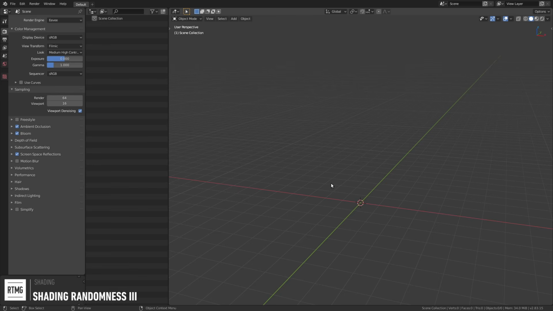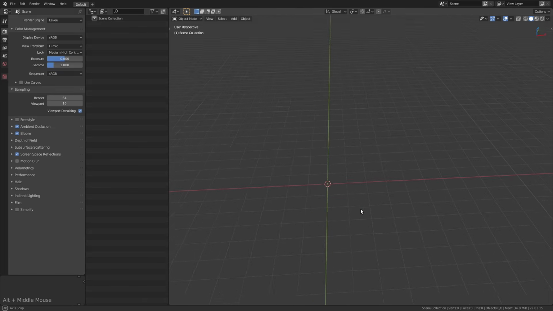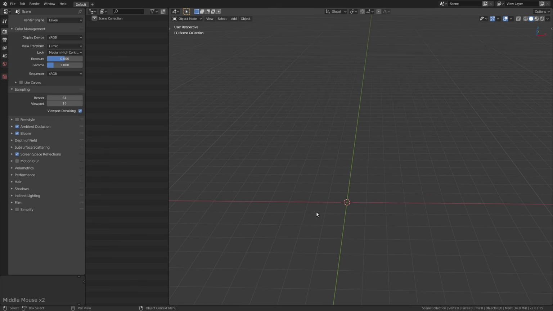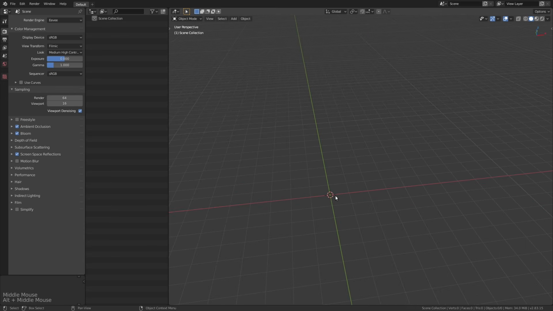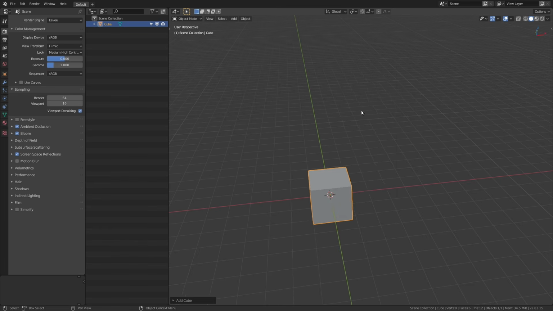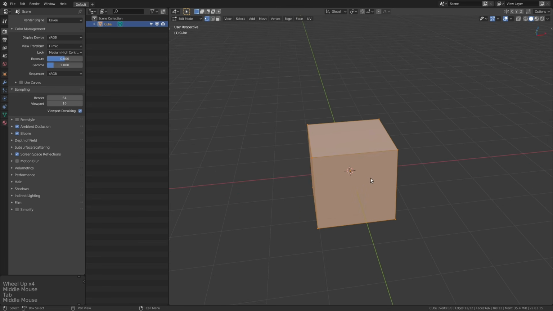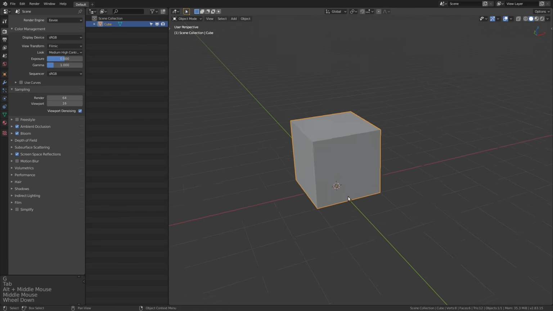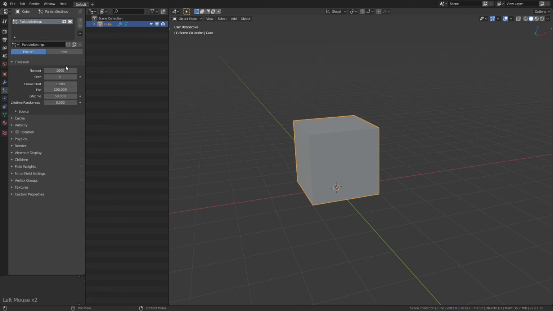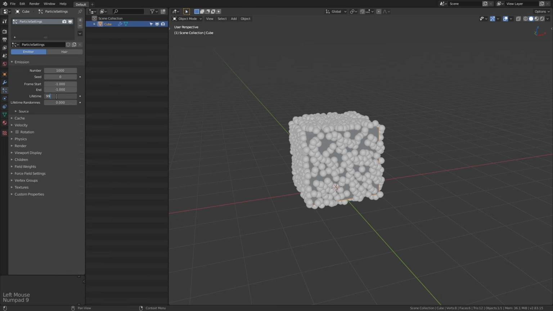So it's time to bring some of these techniques we've talked about together into a slightly more practical example. And to showcase this, I want to create a dust particle system where each dust mote has its own unique procedural texture. And to do this, I'm just going to create a cube, and this is going to be the volume for the dust, and set this up very quickly. So I'm going to grab an emitter, have it start at frame -1.